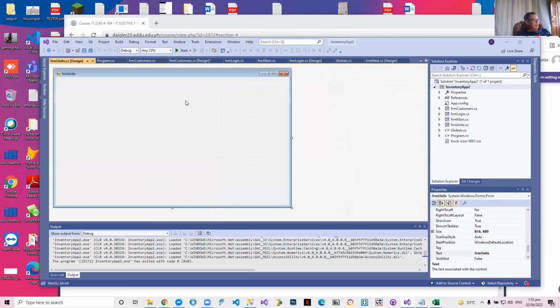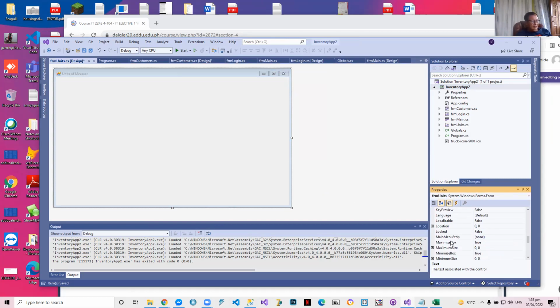Okay, and then we'll give it a name. It's text, so units of measure. Maybe this is enough for now, since it's small.